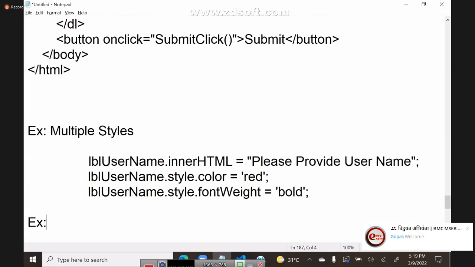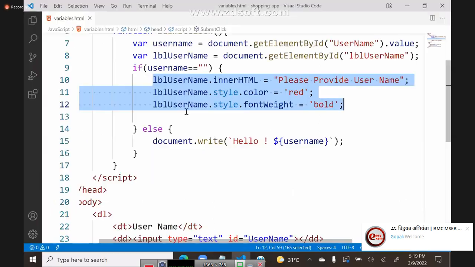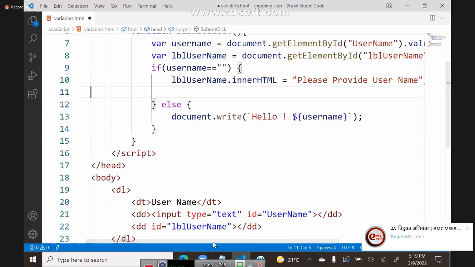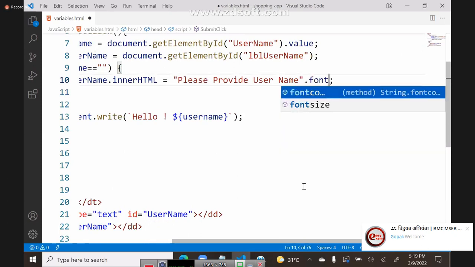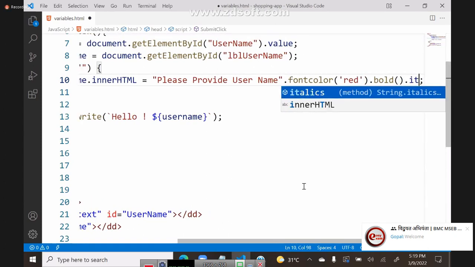How can we write multiple styles? By using multiple formats. How can JavaScript apply multiple formats? Instead of this, see, JavaScript can apply multiple formats like this. First one is font color. What is it? Red. Dot bold like this. Dot italics like this.